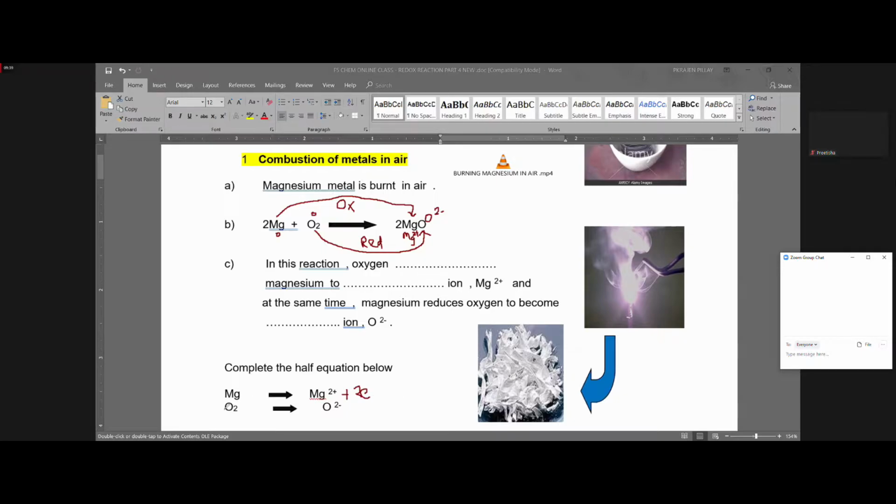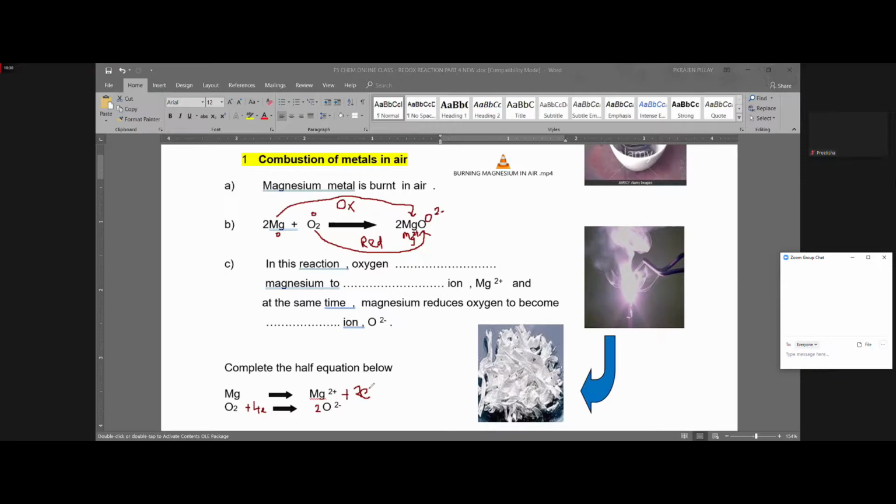You notice something? Here is O2, here is O. It's not balanced, so to balance it you must put a 2 in front: 2O. So this is 0 to -4. Can you see that? -2 times 2 is -4. 0 to -4, you're going backward. Backward is reduction, remember OIL RIG. Sorry, my mistake: reduction is gain, so it must be plus 4e on the left. Here is +2. So we have completed the half equation. This is the first thing you have to know that we will ask in the exam.